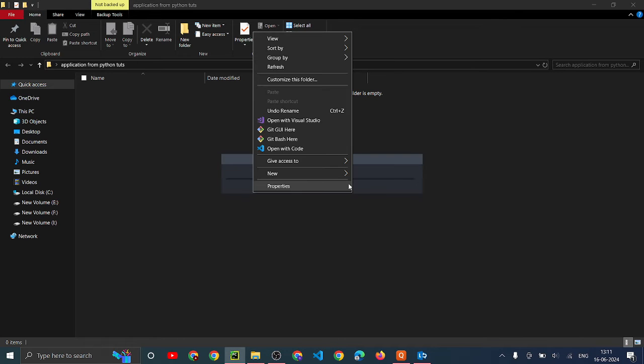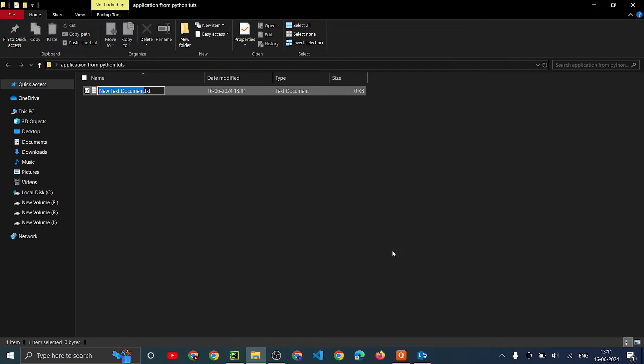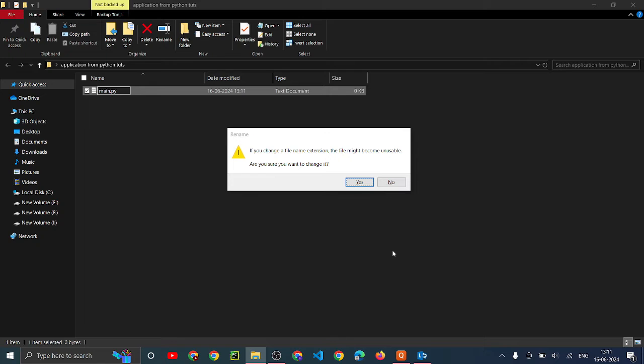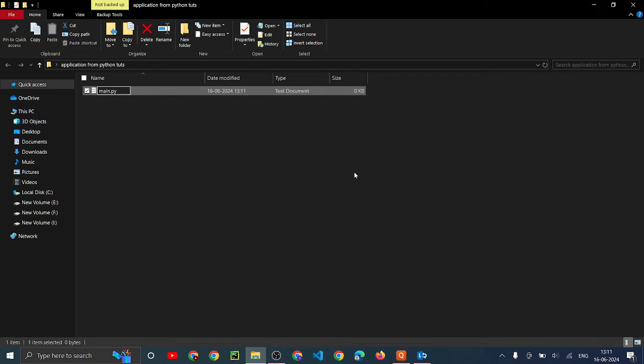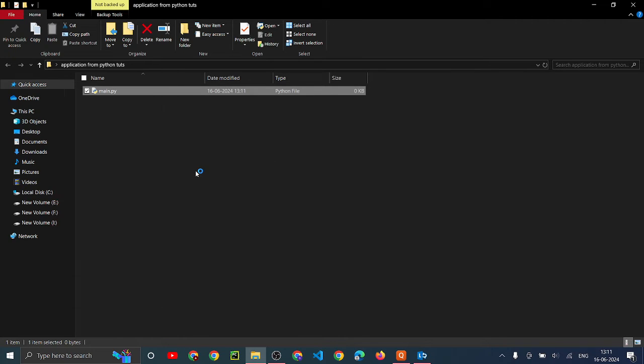So first we have to create a text document, but it will not be a text document. It will be the main.py. Change it, yes, and I will open it with PyCharm IDE.